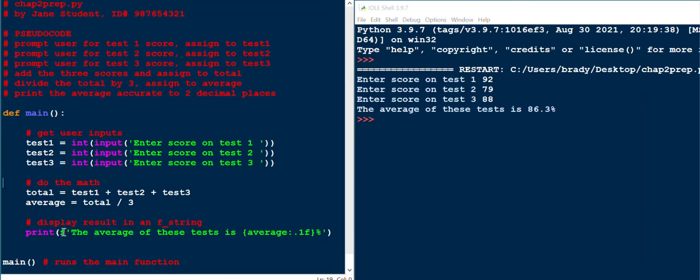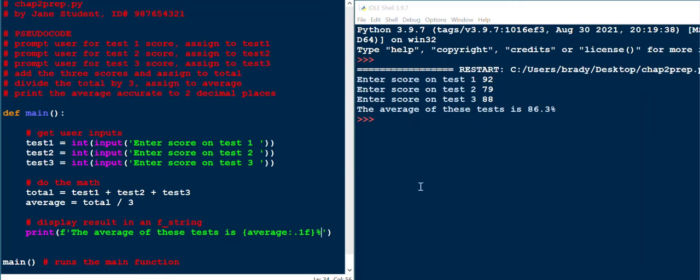And we want you to use an F string to display your results in this course, and particularly when you need to format numbers. So you start with an F and then a string, and then inside the F string you have a placeholder inside curly braces. And the variable that we wish to display here is the average variable, and we want to format it. So we follow that with a colon, and because we want 1 decimal place, it's a colon 0.1f. We're going to display it as a float, in other words, a number with decimals. And then we have percent symbol after the closing curly brace.